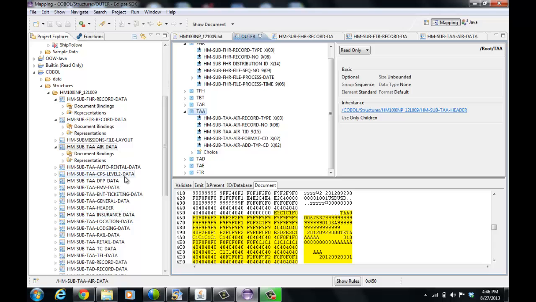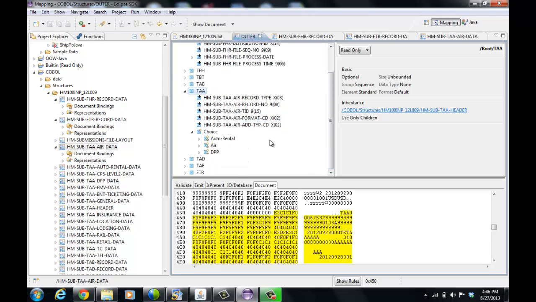So what I did was I chopped them out and put these fields at the beginning of the TAA structure, since they always appear, and then added a choice element here. So this was done manually.